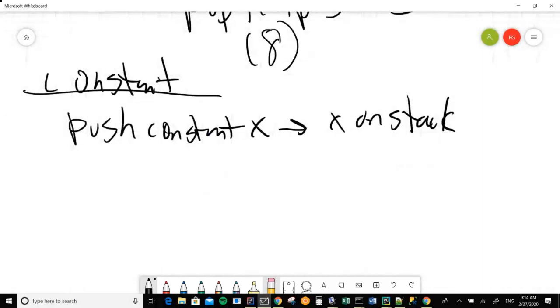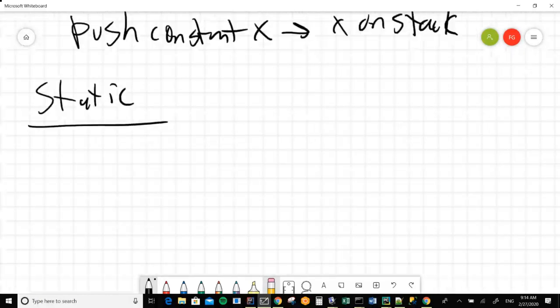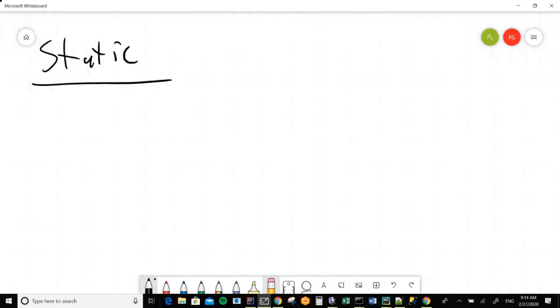And then finally, we get static. So with static, like I mentioned earlier, you're going to exploit the labeling convention from the assembler. So here's what we suggest that you do.